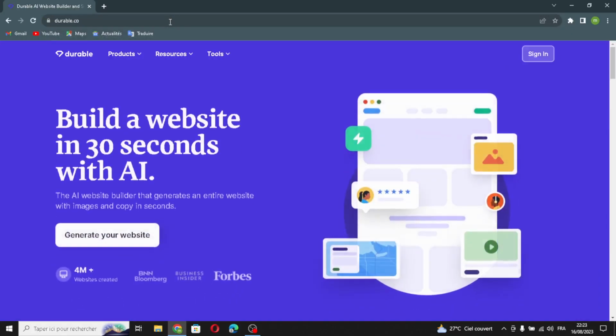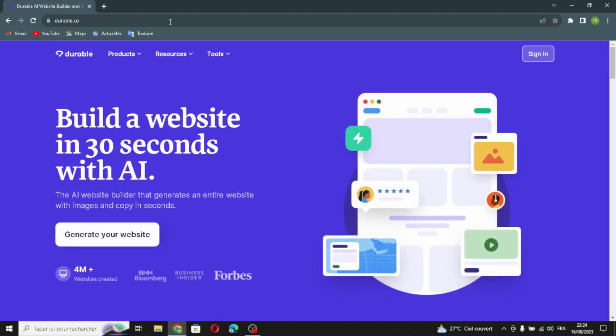So as we know, Dribbble is a website, a place on the internet where you can find information and services related to things that last a long time or are strong and able to withstand wear and tear. It's all about things that are built to stay in good condition for a while. Also, we know that you can build this website in just 30 seconds with this AI.